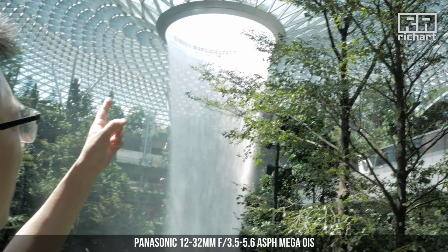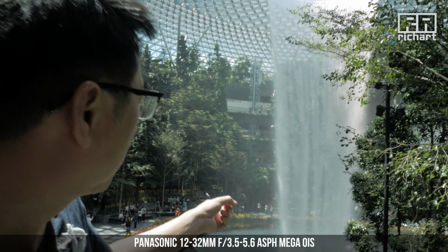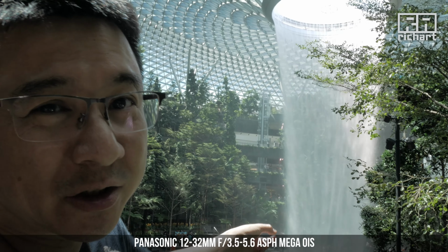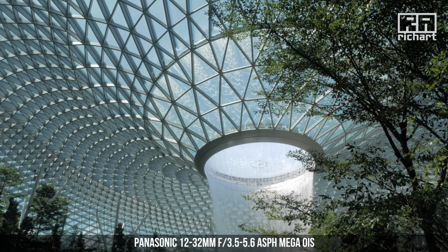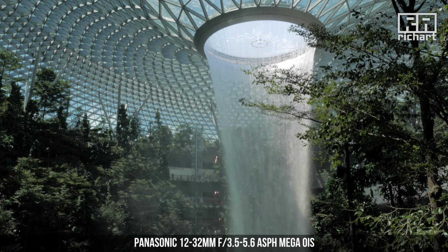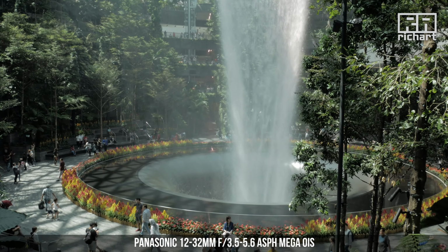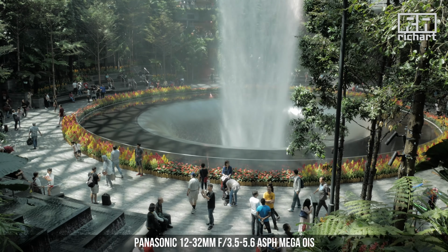As you can see, this is their indoor waterfall, which is probably the highest in Asia. Okay, now I'm using the Panasonic Lumix lens, 12-32mm, which I can capture the whole scene.